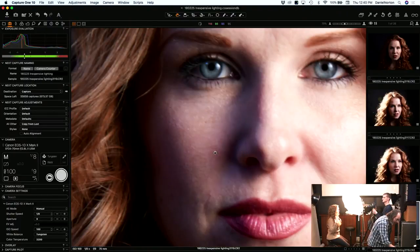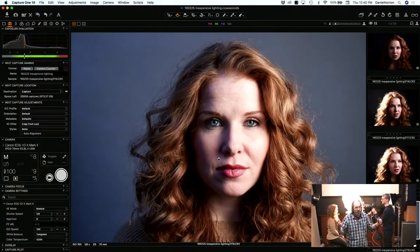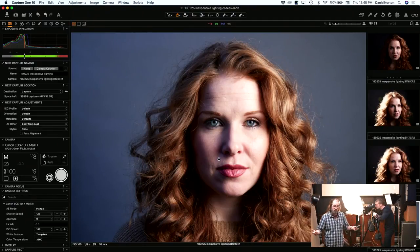So if you look at the shadow here, see how it goes down a bit? The reason for that is the sun is our main light source in life, or when you're in buildings, lights are always above you. So any light below you is going to create an odd light, even side light. Having it a little bit higher than the nose will keep the angle more natural. Is that what you're asking? And where the reflector goes, to answer that part of it, is opposite of the light.